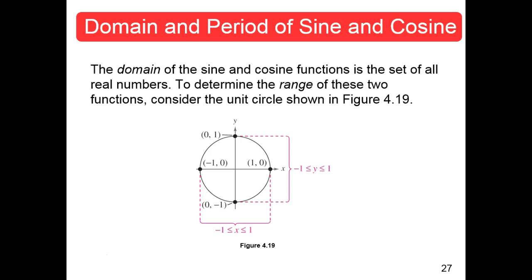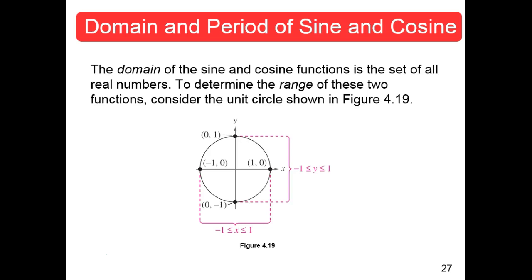The range is what the trig function is, the x and the y. Okay? So, from this, the domain of the sine function, the t value can be anywhere from 0 to 2 pi, 4 pi, 6 pi, 8 pi, or negative 2 pi. Domain is all real numbers. For sine and cosine, you can go around and around and around and around, either direction as many times as you want. Your domain is all real numbers.